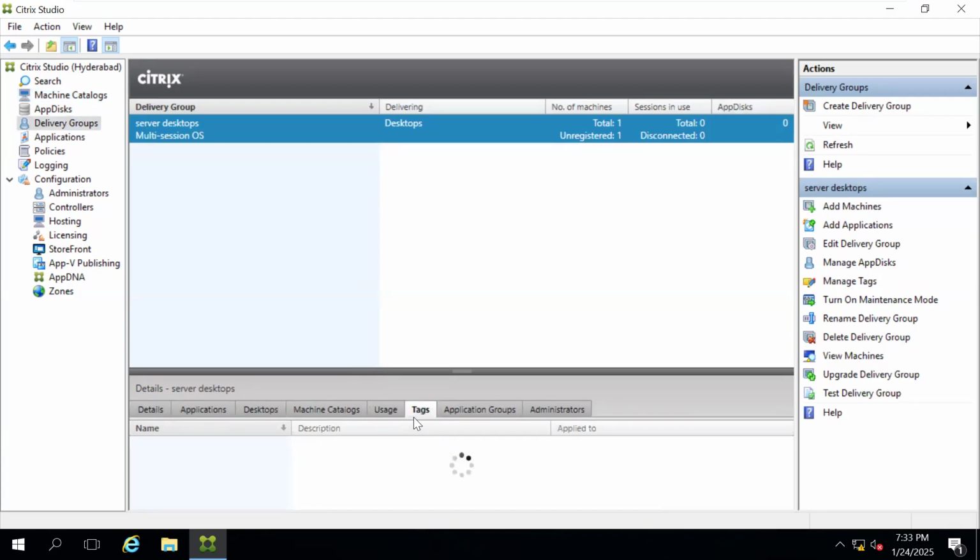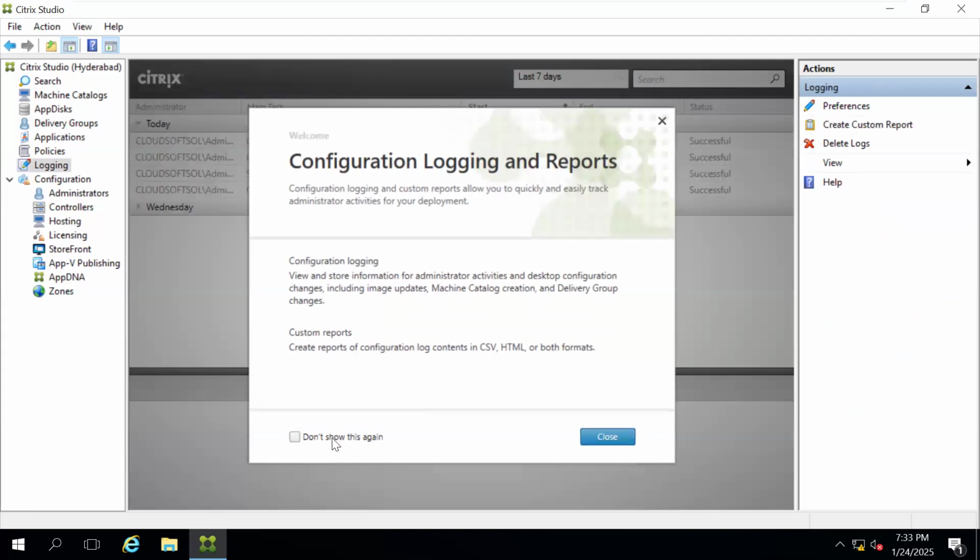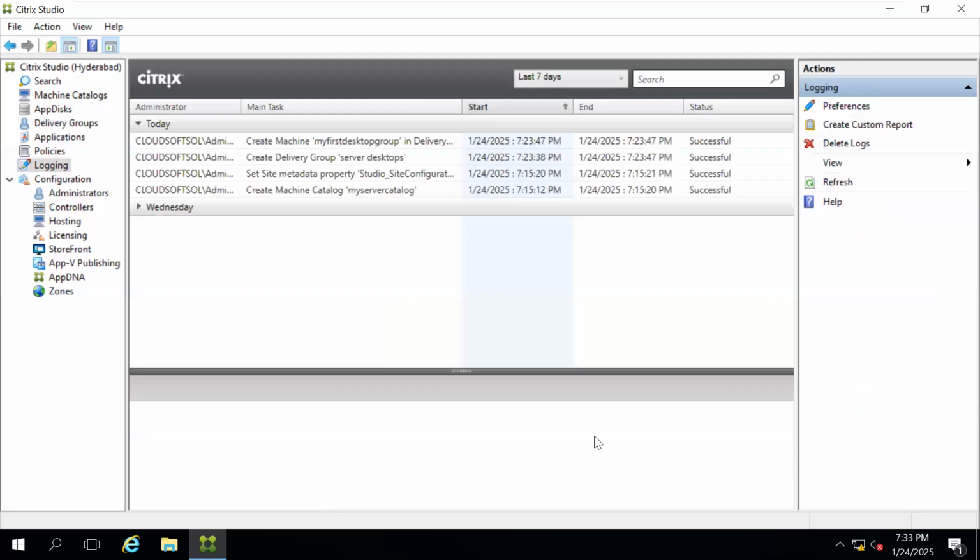Here we have tags, right? Tags play a very important role in the enumeration process or while assigning the desktops to the users. We'll discuss what these tags are also. Then what is configuration logging? We have enabled the configuration logging for monitoring, right?